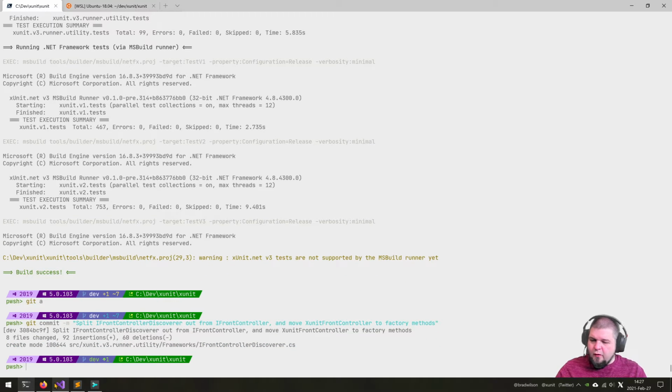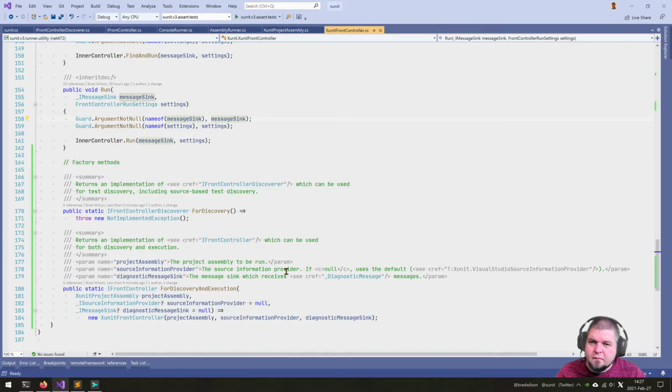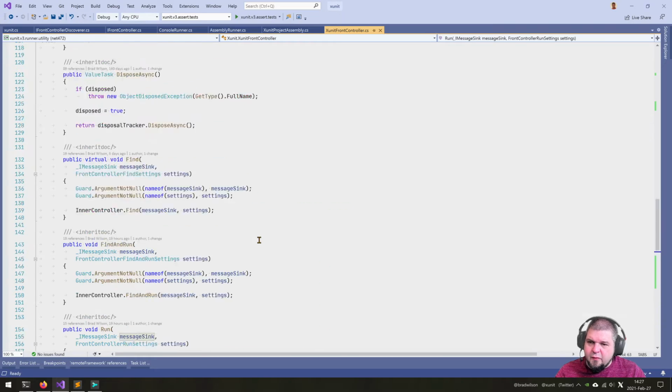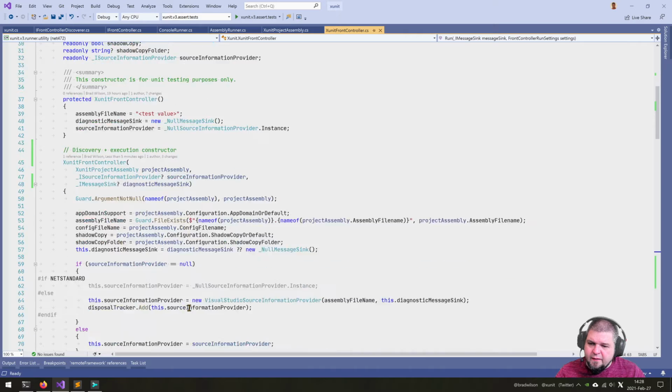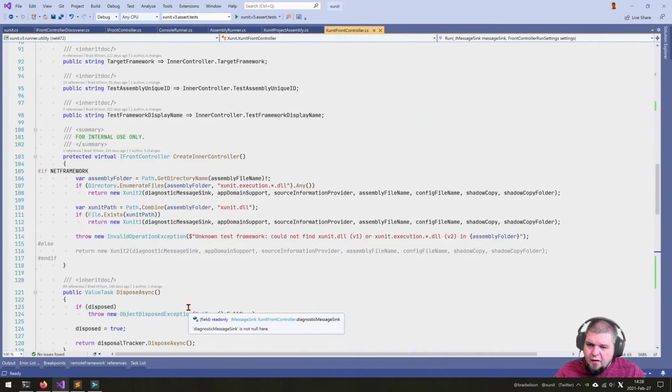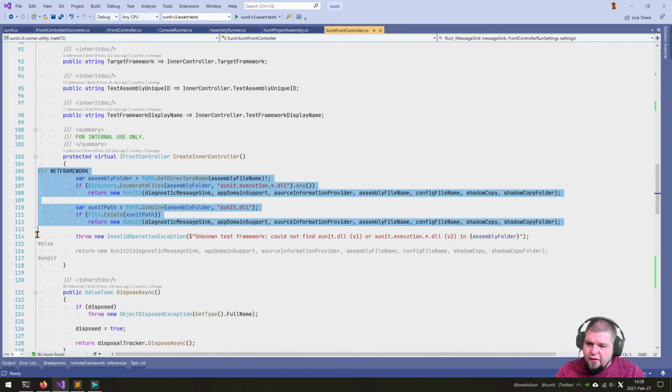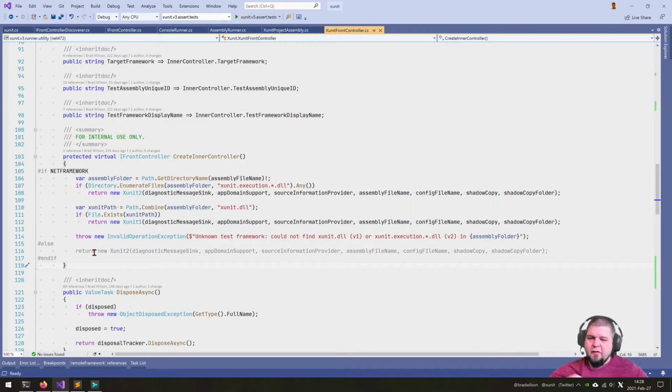All right, so the interesting question is, what does this look like if we're just going to do discovery? So today, the created front controller is sort of the logic gate for making a decision about exactly which thing we want to do.